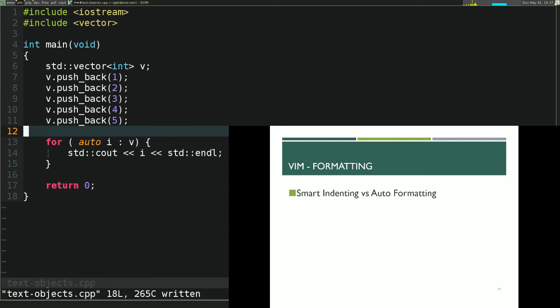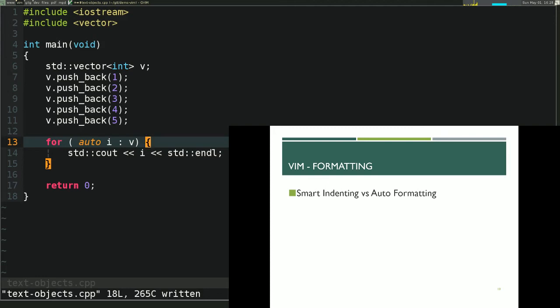Now this isn't done by smart indentation. Smart indentation will only help you for the indentation part of it. This is a little bit more, where you really don't want this particular single space just before auto, or you really don't want this particular starting brace over here; you want it in the next line.